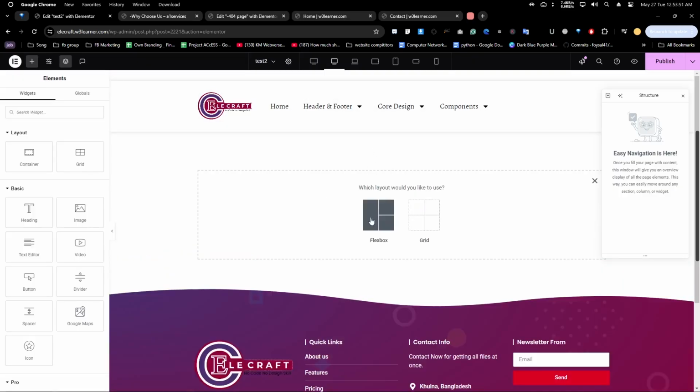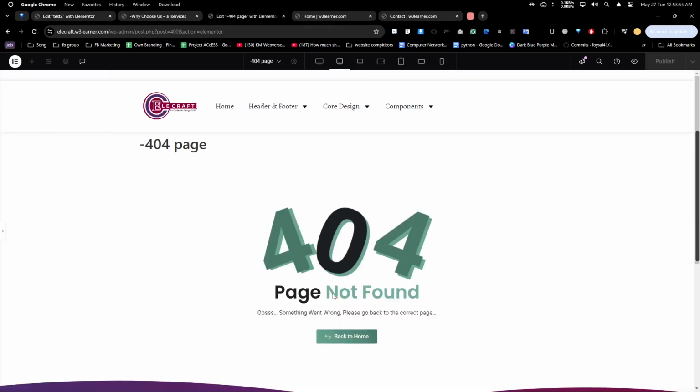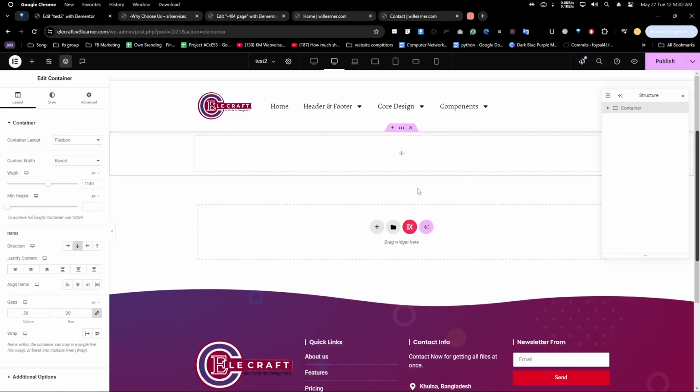This is actually a very simple element. As you can see, this is the heading I used, and this is a button. We will style them creatively so the page looks professional and user friendly. Don't worry, you don't need any extra plugin for this.